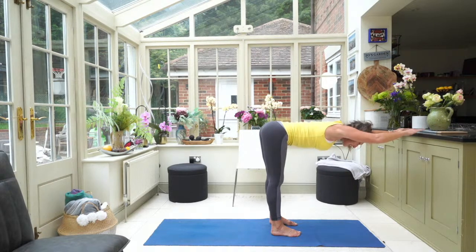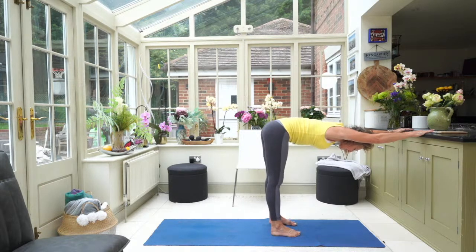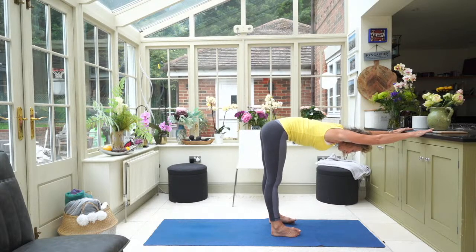Keep the length. Now from here, just let the ankles drop out to the side. That's maybe a little bit different. We haven't done that before. And then bring them in. So almost like you're becoming a bit knock-kneed. And you're just working through inversion and eversion, getting a little bit of movement on the side of your feet. How does that feel?